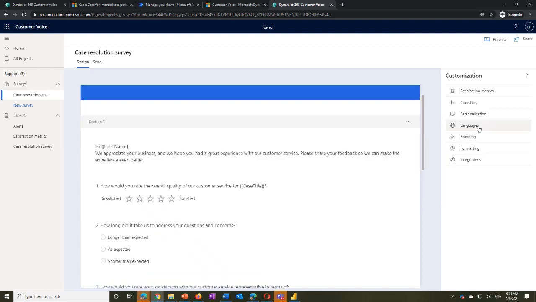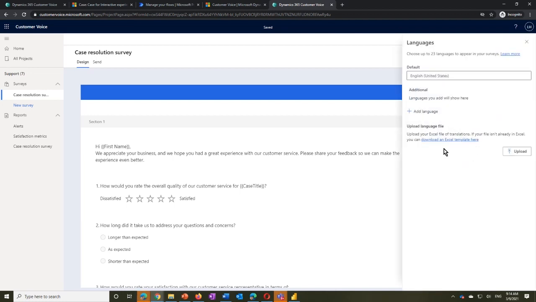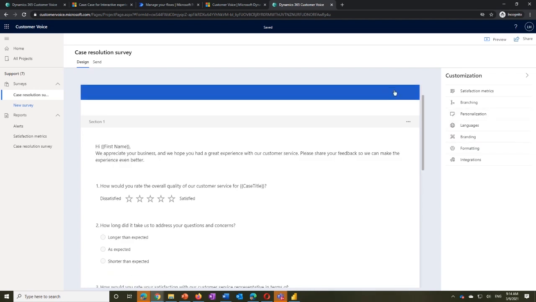There are also things you can do with translating the survey into a different language. If you have customers who speak a different language, Spanish, French, and what have you, then you can create a variation of this. We can either detect the user's language: when the user opens the survey, we detect the user's browser language, and if you have a translation that matches the language, we display that version to the customer. Otherwise, you can also explicitly specify what language to show to the customers when you send the survey. So those are some of the things that we support.